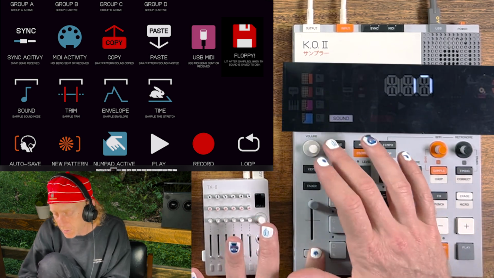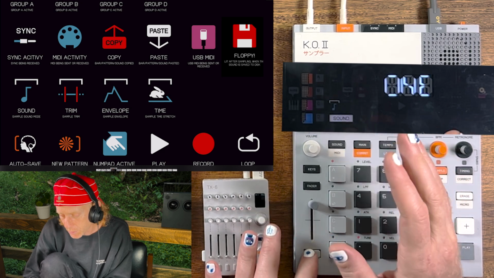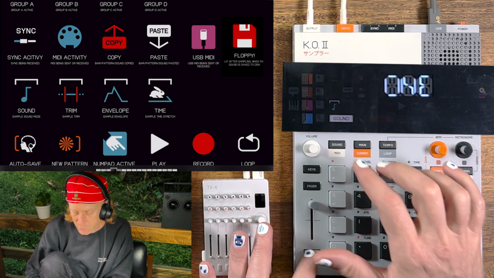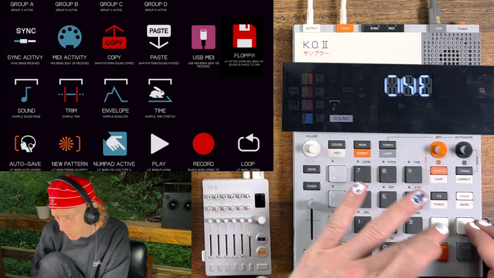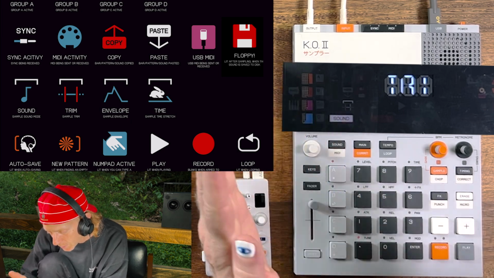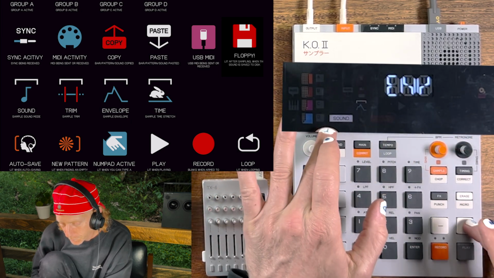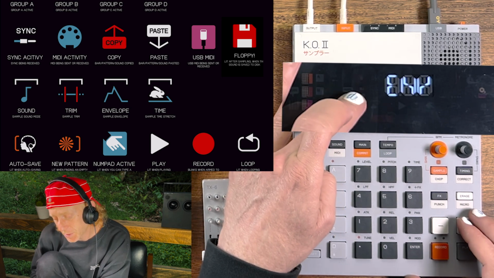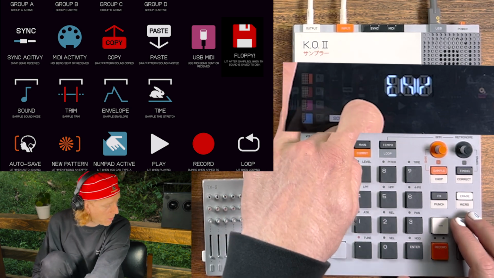So now we're gonna go back to our shift in our icon book. If we hit shift and sound, we've just entered our sub page of the sound mode. So blue is our sample sound mode. We hit +1. We got our trim right here. You see we're gonna trim. We got our envelope, attack, decay, sustain, release, very important, as you know.